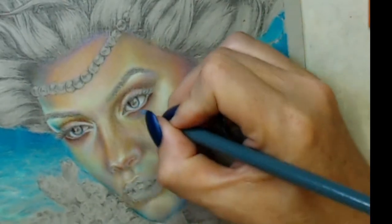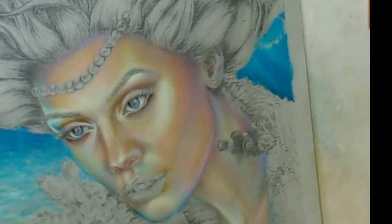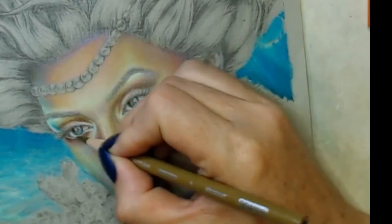Next is slate gray. So here, the bottom of the iris, I'm using slate gray. So I'm giving her like a bluey gray color eye. Now let's tone it a little bit more greeny tone. But you can play with whatever color you would like to give her. Let's just add a little bit of artichoke on the one side. There we go.